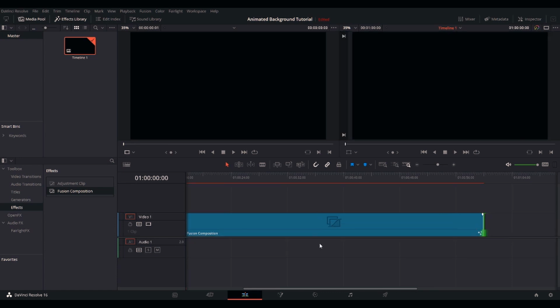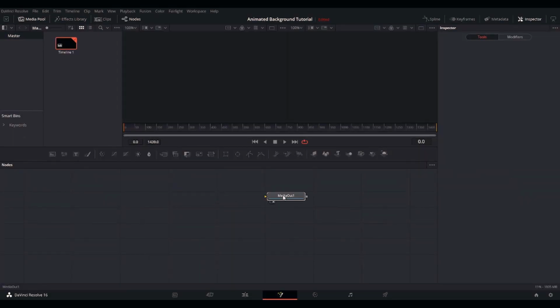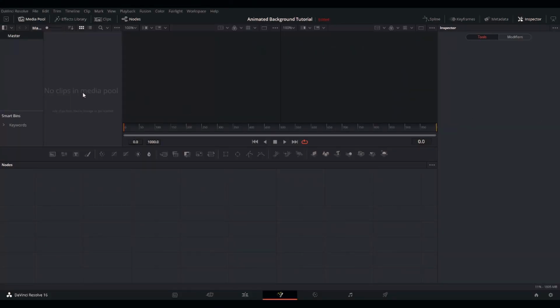Okay. Next, you're going to want to go into Fusion. This is the media out. Whatever you feed into this is going to be generated on your timeline automatically when you go back to it. Find the image you want for your background, drag and drop it into your media pool so you have it accessible in Resolve. For me, I've been doing a little bit of branding stuff I'm playing around with, so I'm going to pull in this little image here. There we go. PNG with a transparent background. Mine has a little bit of a drop shadow, and I'll get into that later.